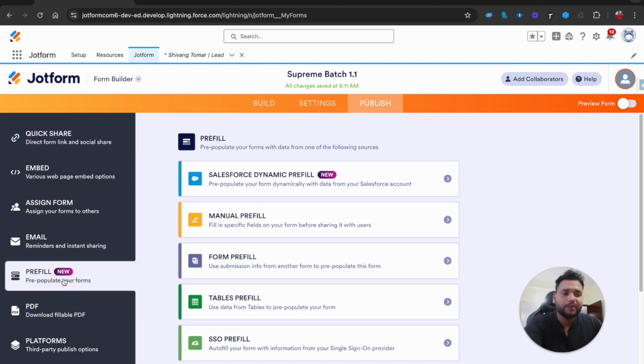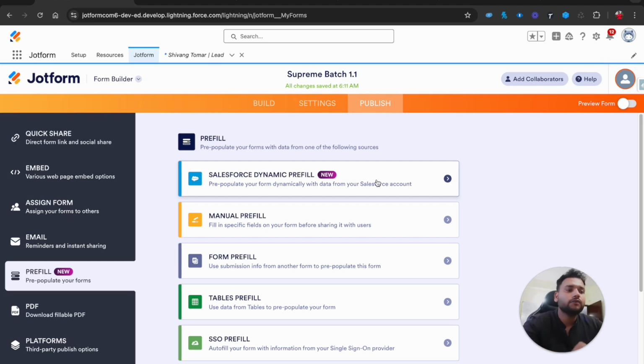Once you click on prefill, you will see Salesforce dynamic prefill. Whenever you get a form, and you enter a particular field, or let's say a set of fields, your details will automatically get fetched and will be visible on the form. Sounds interesting, right? So let's check it out.